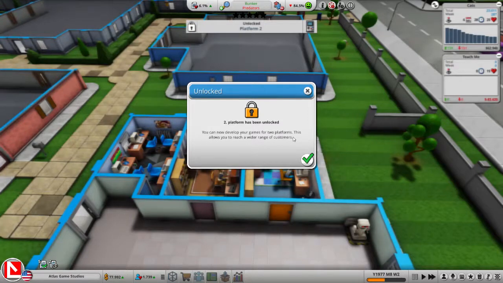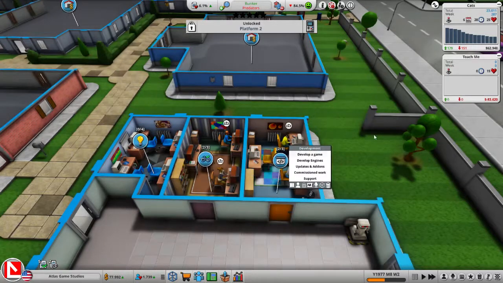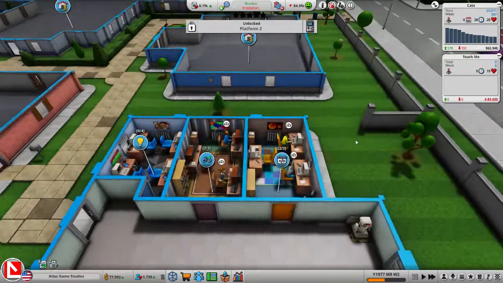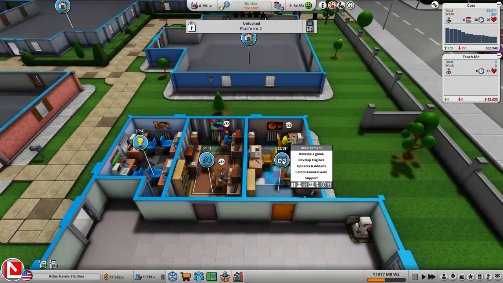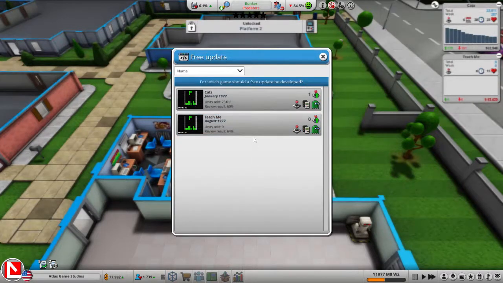I can develop 2 platforms. I guess they now count commission games. Okay, cool. Well, that's nifty. So then, commission games, it's not about that quite as much. Developing your own games. So we're gonna go ahead and update. So now you can really focus on.